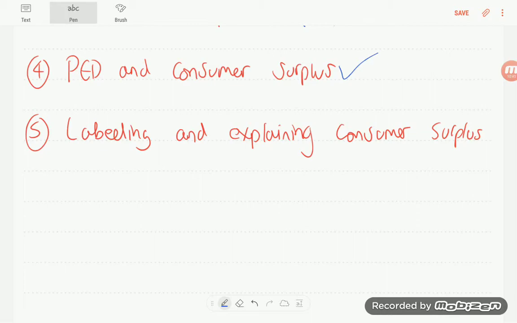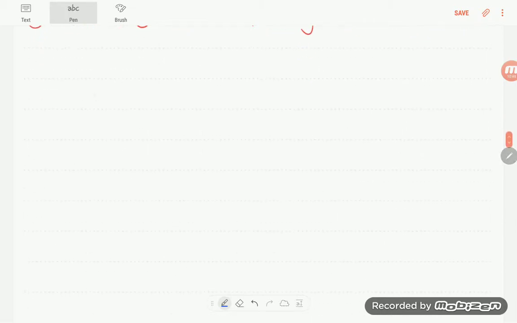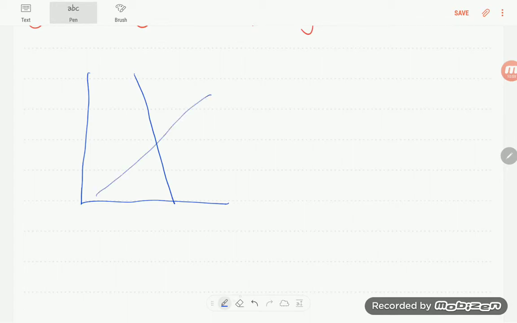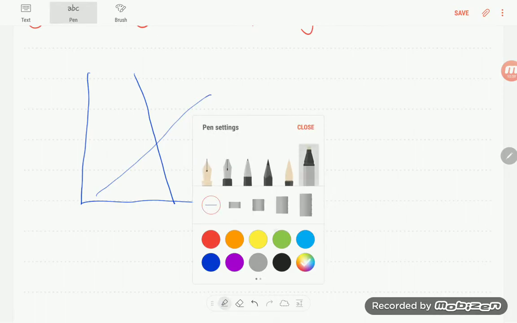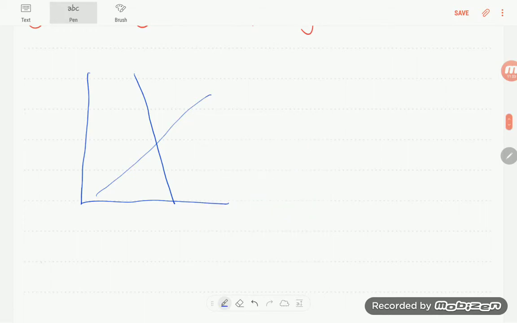So price elasticity of demand and consumer surplus is the next thing I'm going to talk about. I want you to imagine that it's the demand for cigarettes. Now you can see that here the demand for cigarettes is extremely inelastic. I suppose I should put on demand and supply. There's my P1, there's my Q1, there's Q, there's P. So my original consumer surplus is really, really large. It's all this area here.